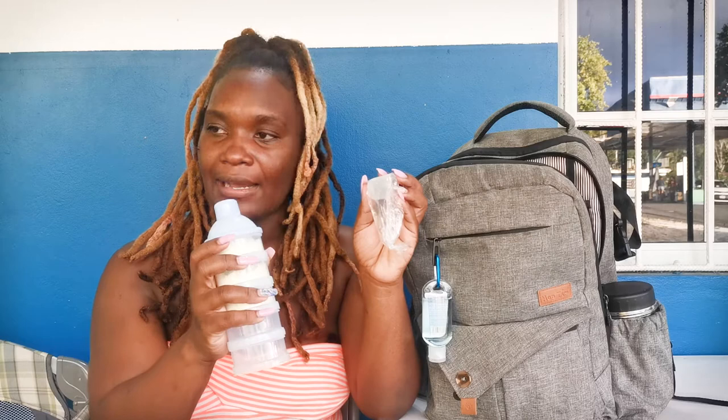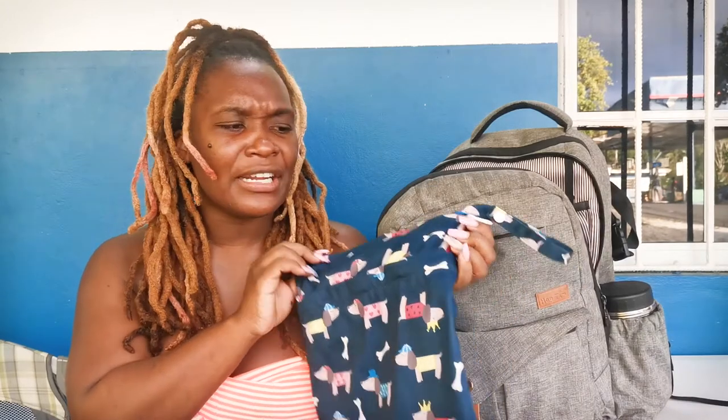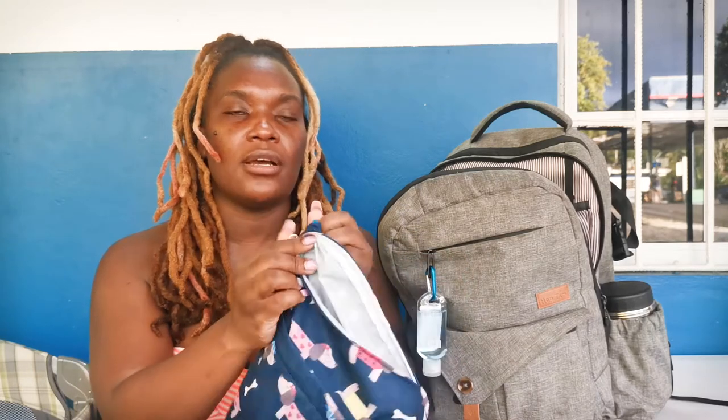I also have this little fruit feeder — a juicer gadget — in case he's eating fruit. We put the fruit in there and he sucks on it. It doesn't take up a lot of space, so we just bring it on the road since we really like to give him fruits. I also have a wet bag — you can use a plastic bag — for dirty clothes, so it keeps the wet and messy clothes separate from the dry stuff.